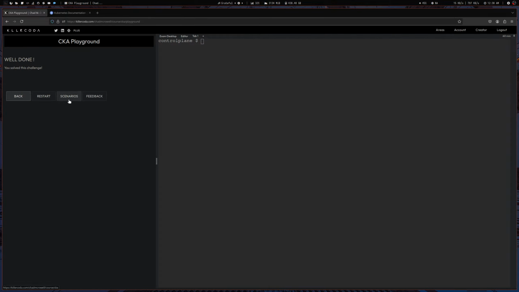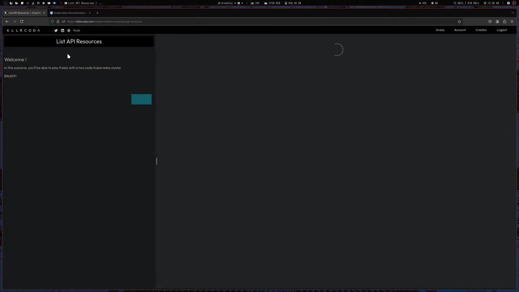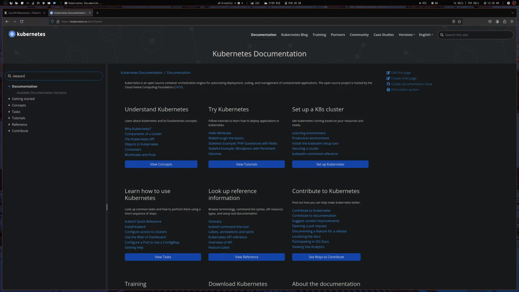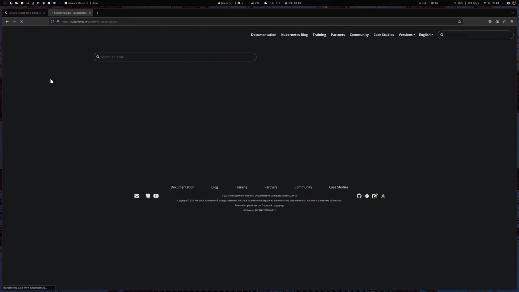List API resources. In this scenario, we're going to list all resources and save the output to a file named resources.csv. Get r minus a, resources csv.